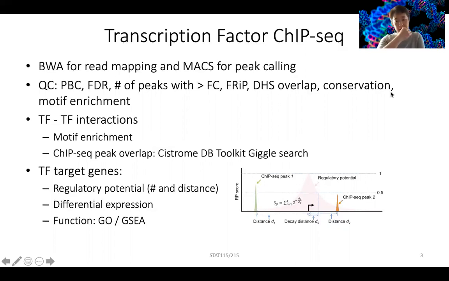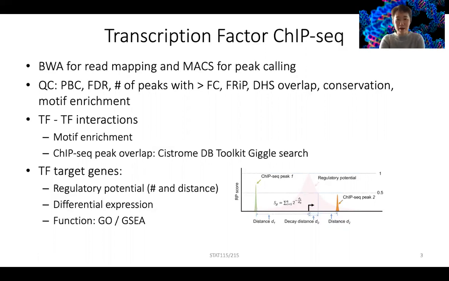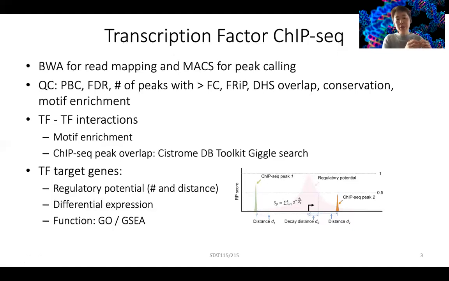ChIP-seq is a much harder experiment to do than RNA-seq. There are very few core facilities that can do ChIP-seq and it's quite expensive, whereas RNA-seq nowadays can cost as little as $160 per sample. If people have good quality data, ChIP-seq is still very useful. We can use motif enrichment, and we can also use ChIP-seq peak overlap — if you overlap your ChIP-seq with all other ChIP-seq data, that will also tell you what other transcription factors your factor might be interacting with in a particular cell type.